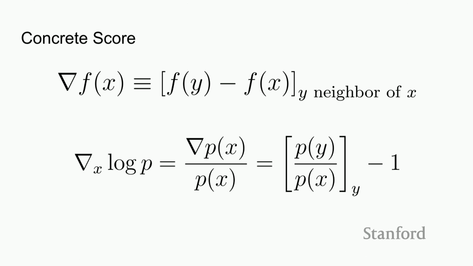Using this, we can build a generalization of a score function. The score function is the gradient at a position x of the log probability. Really, this is the gradient of the probability over the probability, when we use the chain rule to get out the logarithm. When we substitute our definition of the finite difference for the gradient in this second line, what we actually get is the collection of all p(y) over p(x) minus 1, so p(y) over p(x) indexed over all y. This is what we'll learn. This is called the concrete score, and it directly generalizes the score function from continuous space to discrete space, which is nice.